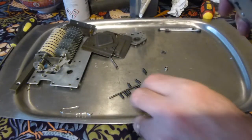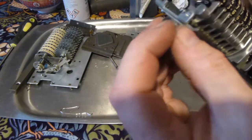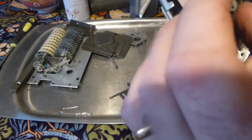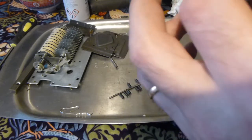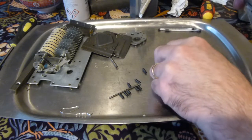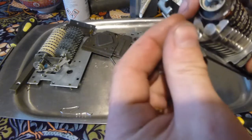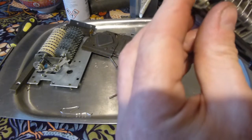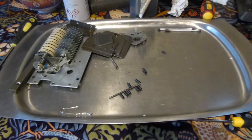Right, the next thing to do, this cup shaped piece here, this goes that way around, just fits over the end of the shaft there. It's a dust cover, and there's the spacer on the other end of the shaft that carries the detent levers.